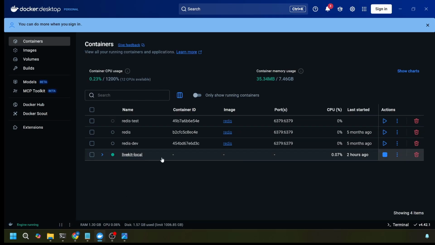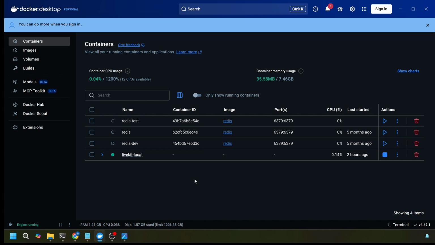So here is my LiveKit in the local. Currently I'm in the POC phase, where I'm just checking how feasible it is and what complexity is involved in my product as a starting point, because many of you may have something in mind for tomorrow or the upcoming future to come up with your own product. So this is how it works. It is not that you start working directly on the production part. First of all, you need to see how feasible it is on the least possible infrastructure and get a POC working at your end at a minimal level.